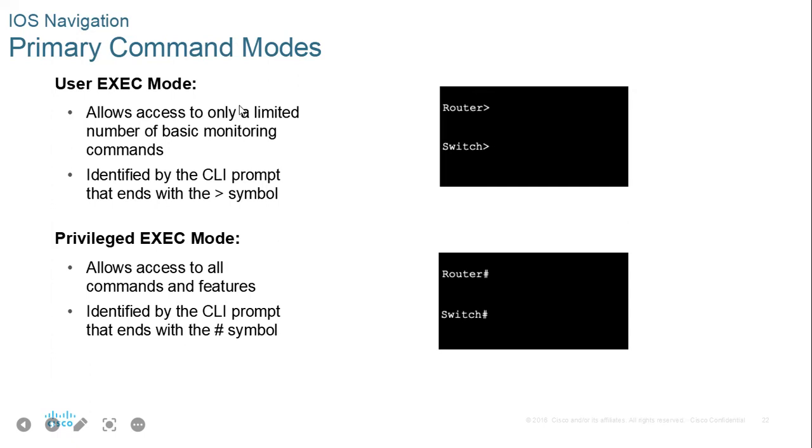So you have limited capability. There are some things you want to do. For instance, you might want to configure this switch. You might want to rename it. You might want to create an access control list. You might want to create VLANs. You might want to do some other configurations. Later on in the course, we're going to see what things I can do in the execution mode and what things I can do in the privilege mode.